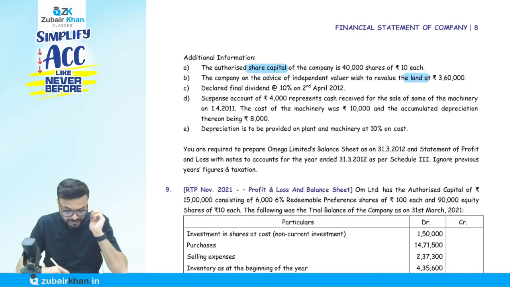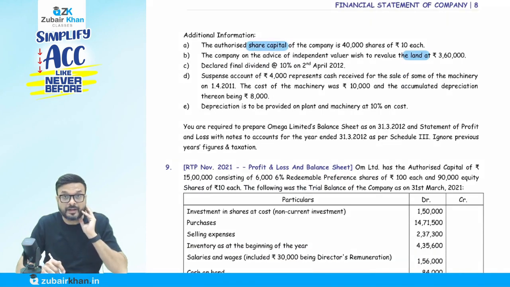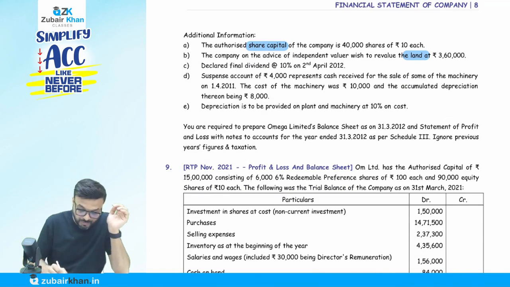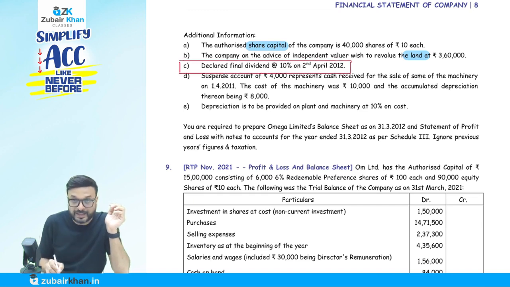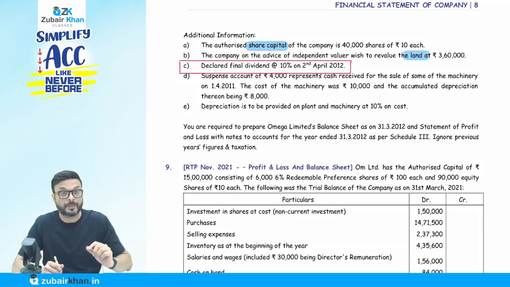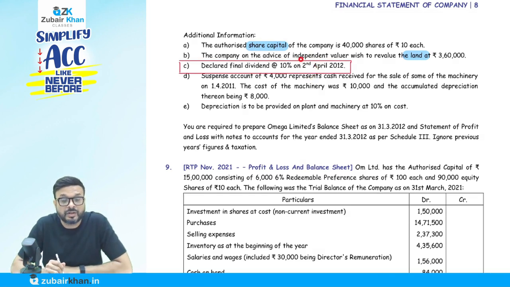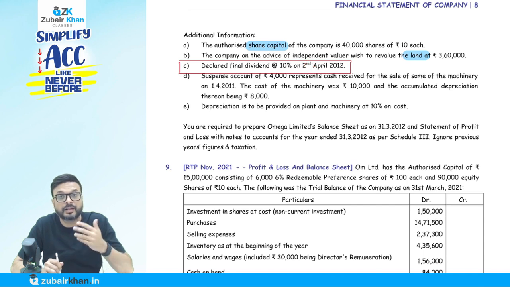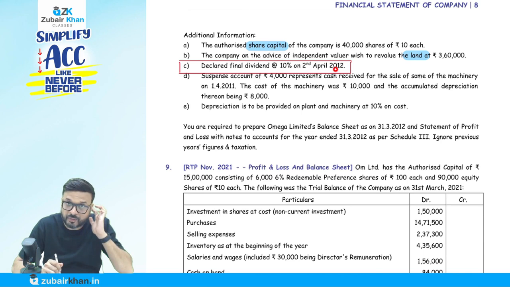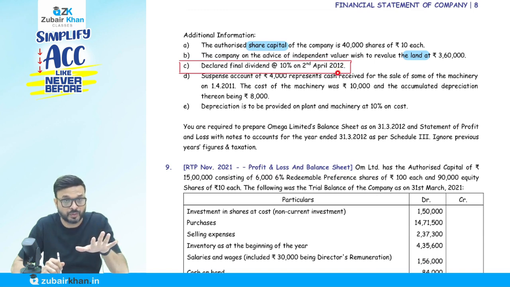Now they say the company declared a final dividend at the rate of 10% on 2nd of April 2012. If you remember, we discussed in our previous session that when the dividend is actually declared, it has to be recorded in that year. So it is declared on 2nd of April 2012, and it will be recorded in financial year 12-13. Only in the notes to accounts do we have to mention that we have declared the dividend. It will not be recorded in the balance sheet of 31st March 2012 but in the next financial year. So this is a new point, very interesting.